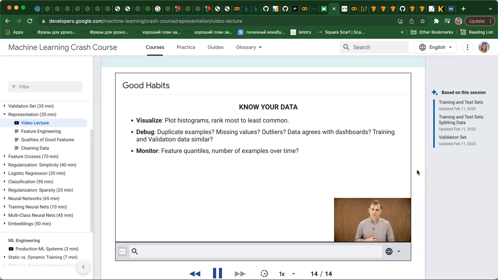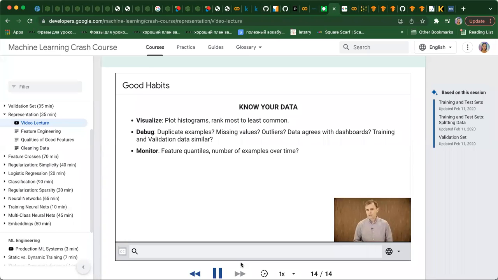So let's think about some good habits here. It's incredibly important to know your data. It's not really a good practice to just sort of treat machine learning as a black box, throw it at data without inspecting the data and hope you get good results, because there will be quirks in your data. So things you can do. You can visualize your data using histograms or scatter plots, various rank metrics. You can do various data debugging that ends up consuming a lot of time for model development, looking for duplicate values, missing values, anything that looks like an outlier. Anything that looks like a dashboard that you can interact with your data can be incredibly helpful.